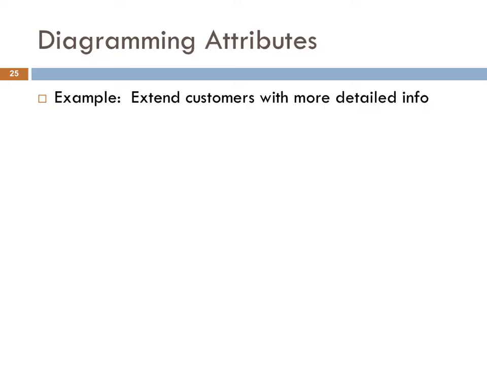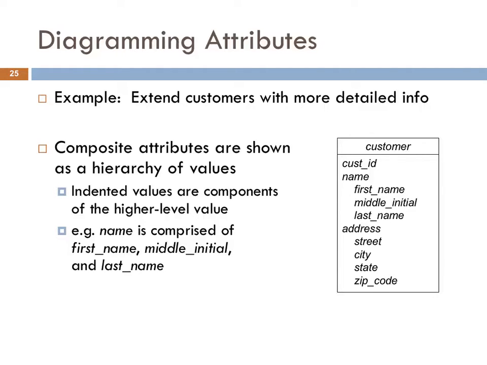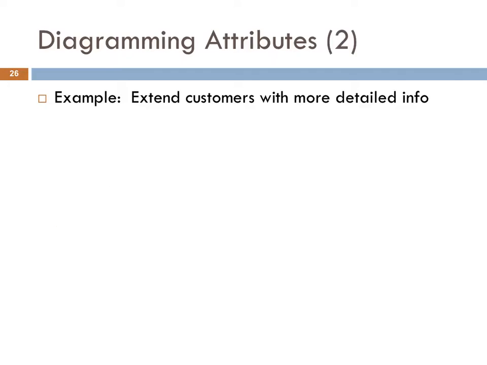Okay? So this is the way that we diagram these kinds of things. This is an example of simple and composite attributes. So customer ID is a simple attribute. It's atomic. And then you might have name be a composite of first name and last name and middle initial. I know that doesn't work everywhere, but pretty common in Western databases. Address, same thing. Well, I might break that down in a particular way. Okay. So then address is an attribute, but it's a composite. It's made up of multiple components.